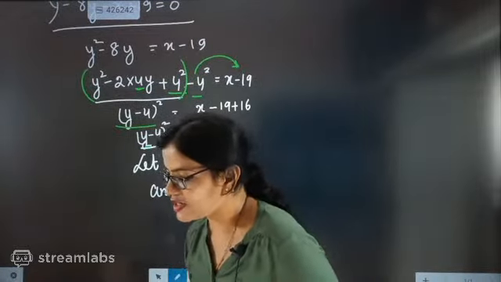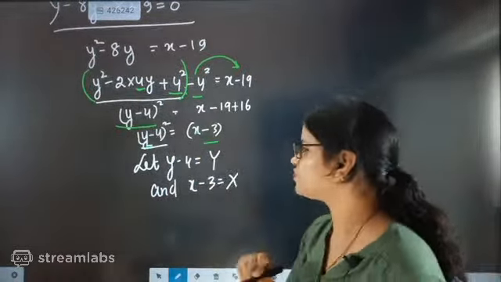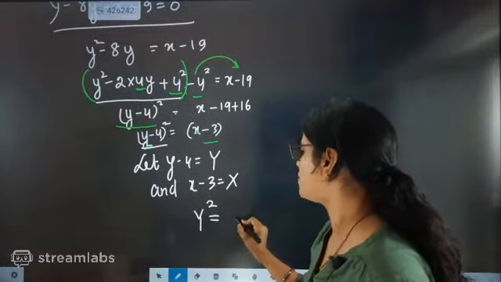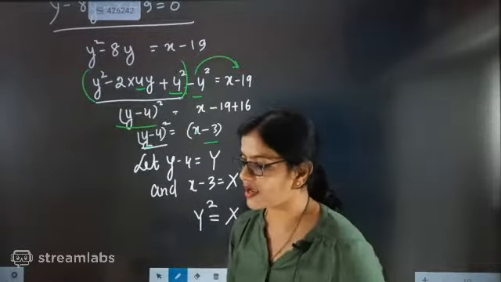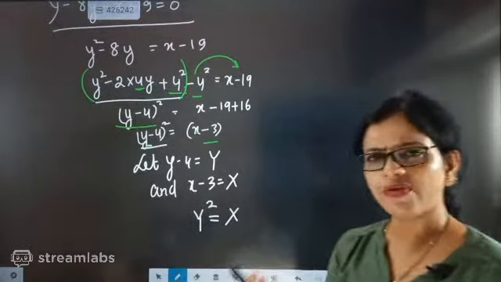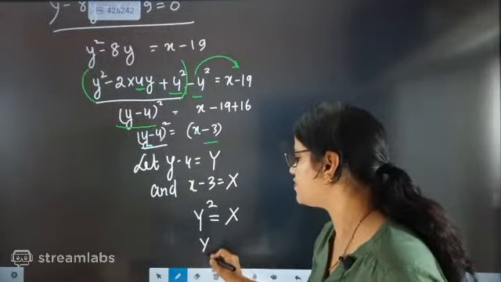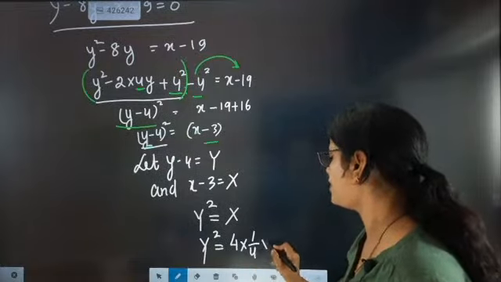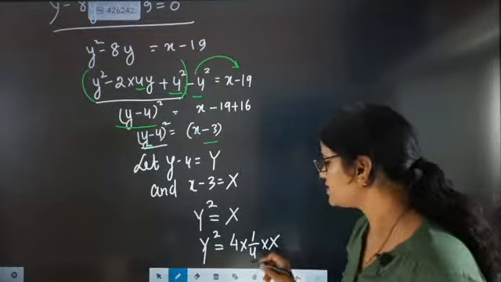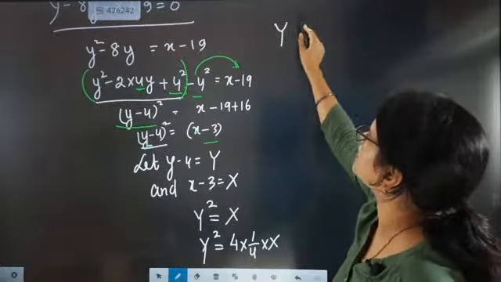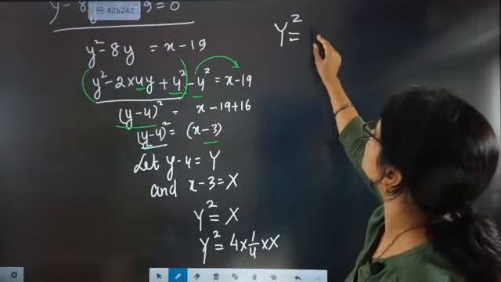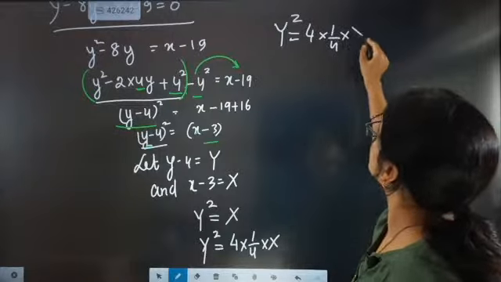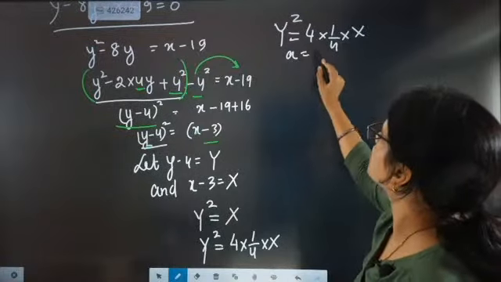So once we have taken till here, understood? But just one small work you have to do here. Now it is going to come as y square equal to x. So once you are getting y square equal to x, one by one we'll be discussing. Now the standard equation is y square equal to 4 into 1 by 4 into x. So here a is coming as 1 by 4.